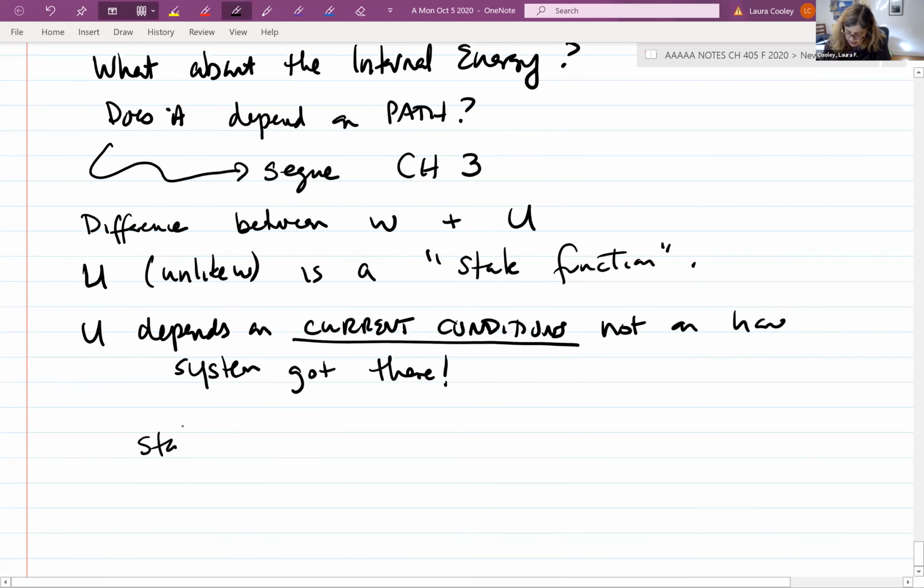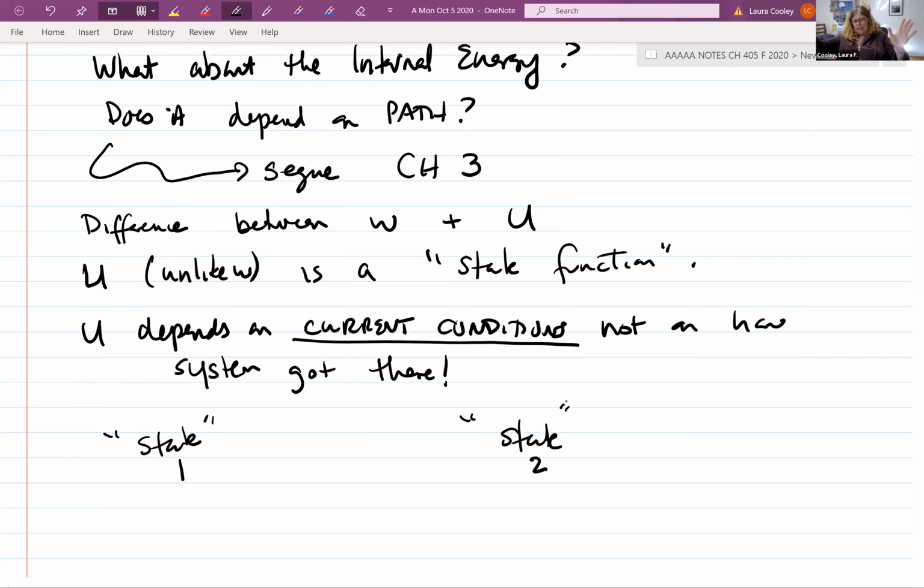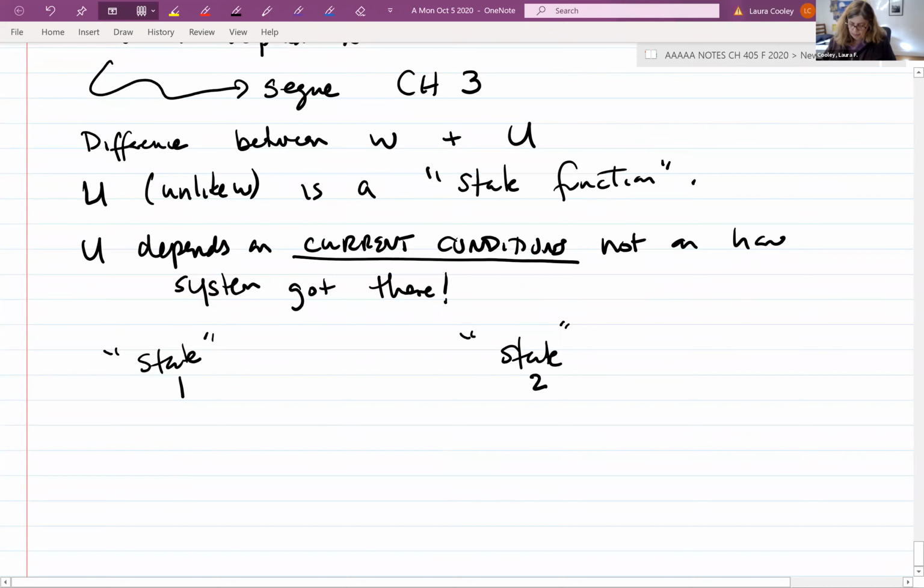So if you start at state 1 and you end up at state 2, and using this term state should be okay with you, because I showed you, remember, that 3D graph of the states of an ideal gas. So really the state of an ideal gas is just, what is its moles, temperature, pressure, and volume. And there's a relationship between those 4, so you really only need 3 of them. And if you say it's 1 mole, then you really need 2 to get the third. So that's what I mean by state. The state is defined by the pressure, volume, temperature, and the number of moles.